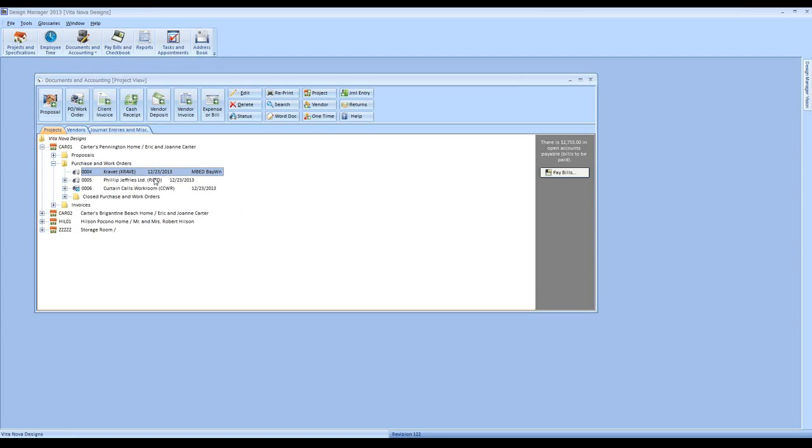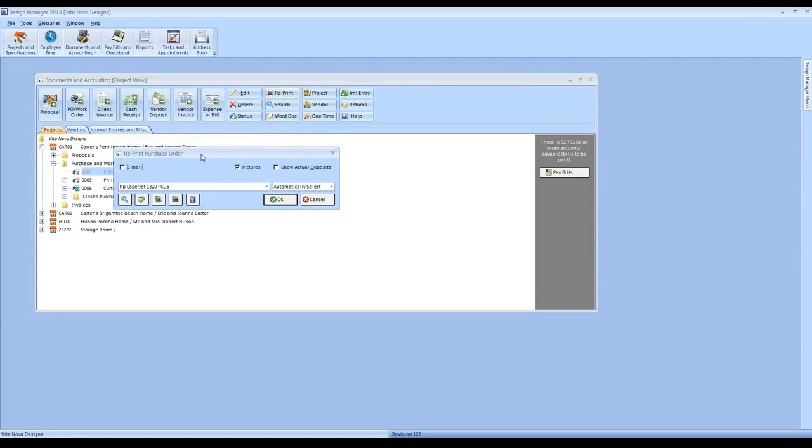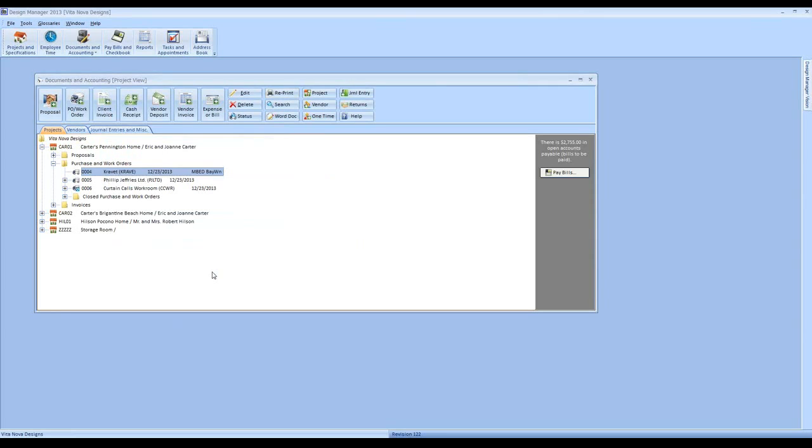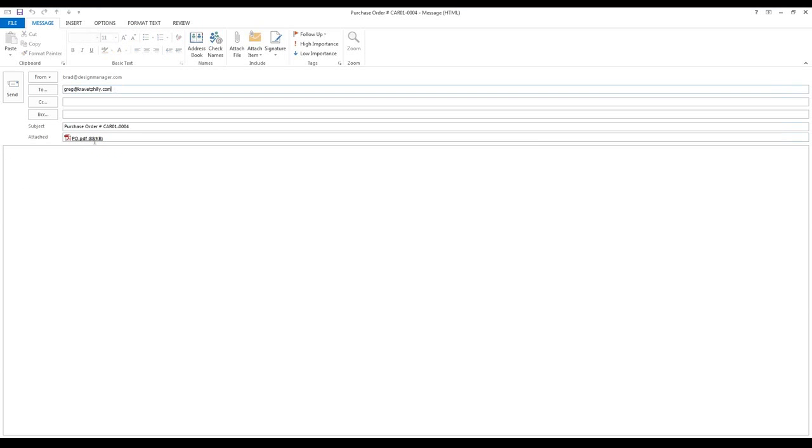So from here, we could actually reprint, and we have some handy options. One, I could email one directly off to the vendor. For example, let's say I want to send off Kravet's purchase order via email. When I have the email option selected, I'm not going to show my print preview. I'm actually exporting it into a PDF format. Behind the scenes, Design Manager is accessing my Microsoft Outlook. Those of you with our cloud space technology can utilize that, and bingo. Not only does it have my purchase order attached as a PDF, it even grabs the vendor email address that we saw back on our vendor glossary window.